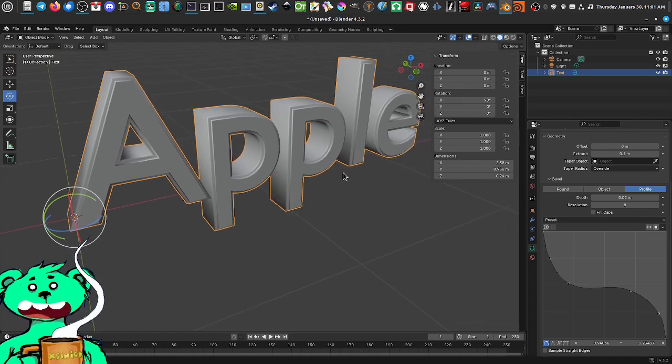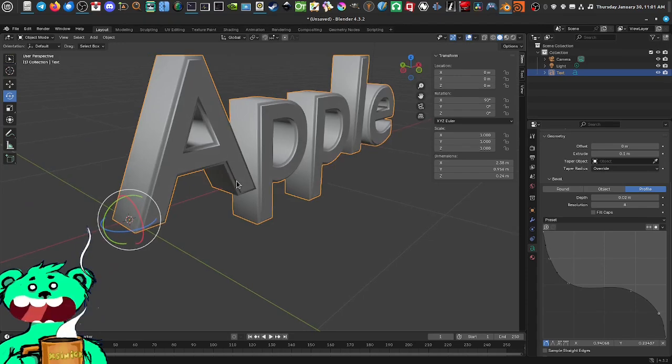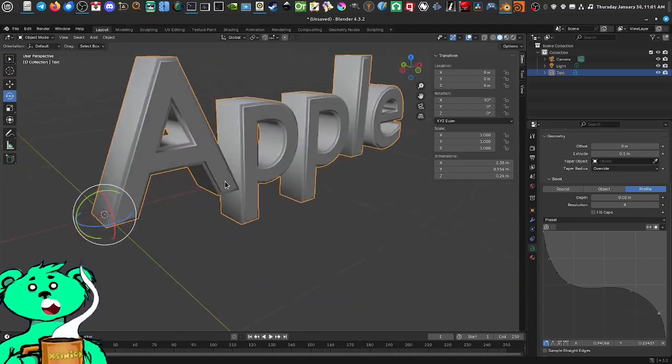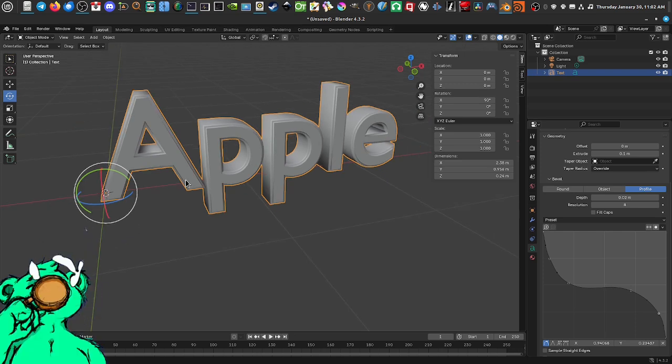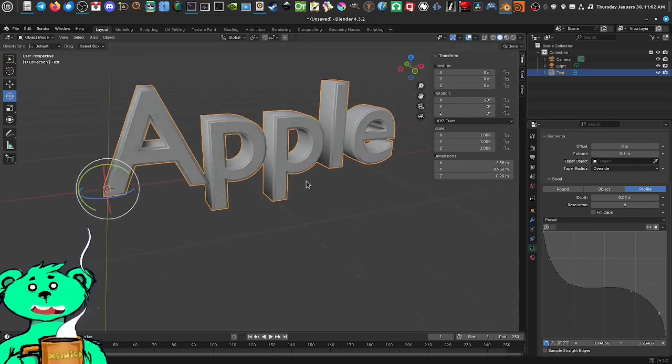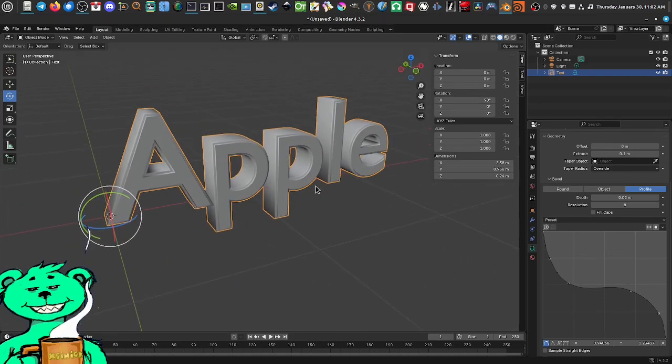And all of a sudden it's upright. This is a nicer way to do it, because if you do it by hand, sometimes you might not get it 100% upright. It might be slightly slanted, and it's important to get things nice and square and flush and perfect when you're dealing with things like text at first, and then later on you could do things to mess it up if you want to. So this is our Apple text up here in Blender.